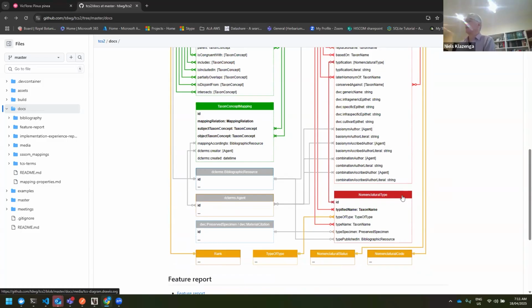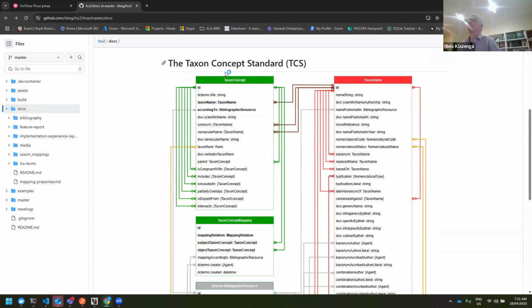The nomenclatural type class was set up with the aim that it could be used both from the names in TCS as well as from specimen data in Darwin Core. And the taxonomic concept is the most important class, those are the things we're interested in.